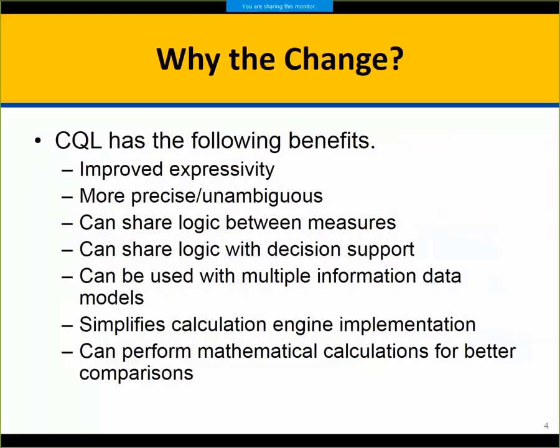The benefits of using CQL for ECQMs include, but are not limited to, the following: improved expressivity, more precise and unambiguous. You can share logic between measures. You can share logic with decision support. It can be used with multiple information data models. It simplifies calculation engine implementation. And CQL can perform mathematical calculations for better comparisons.